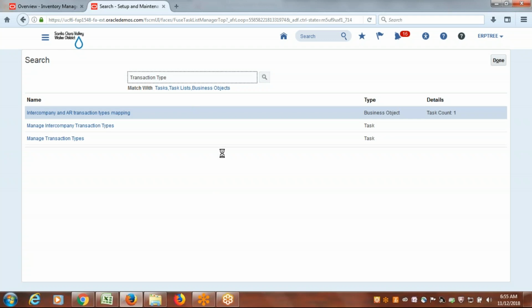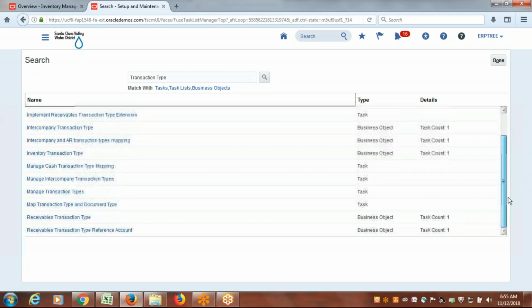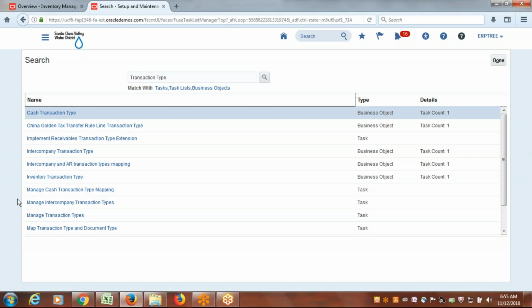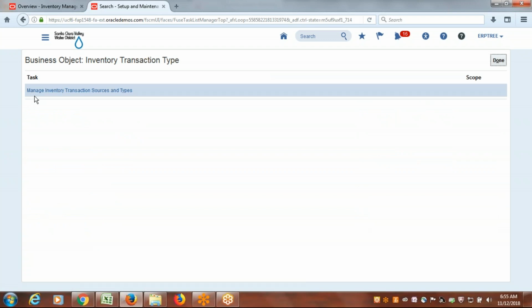Transaction type. Here the scroll option was not opening over there. So inventory transaction type. So this is the actual task.